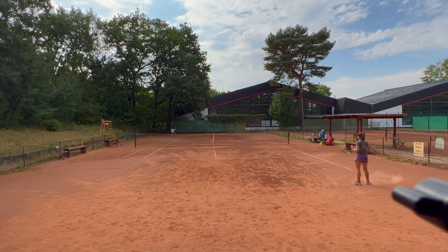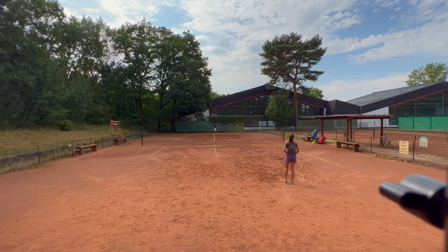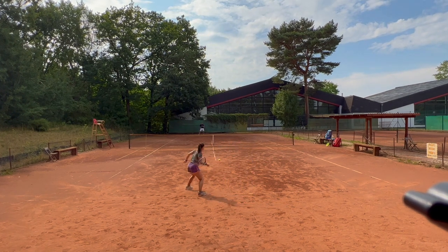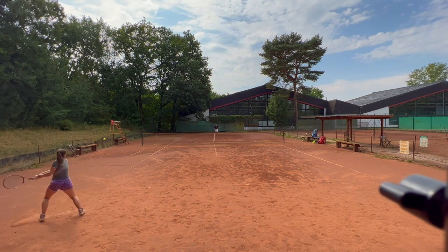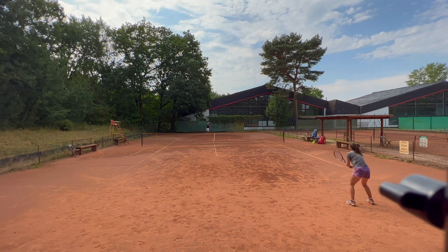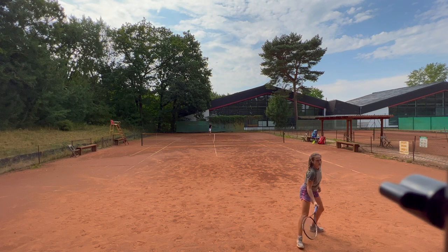Remember it's practice — it's okay if you have a bad day, as long as you try hard all the way through. You can see she's not happy but she keeps fighting for every single point, running left and right, really making the best out of her ability on that given day. If you learn how to improve on your worst days you will improve on average, because anybody can play a good match on a good day, but playing a good match on a bad day is not easy. These kinds of days where you don't play so well are actually the most valuable practice sessions you can get.